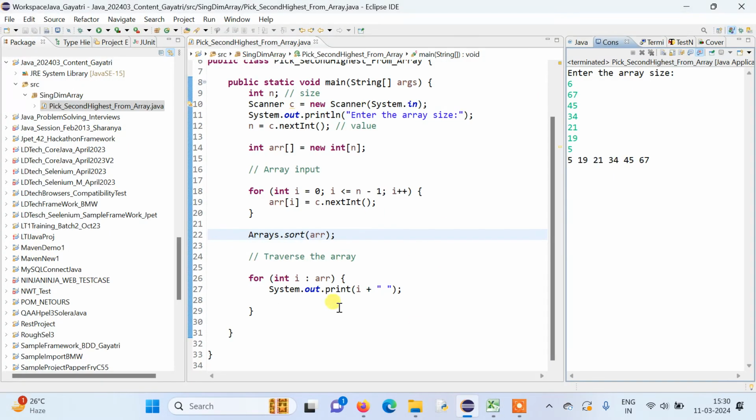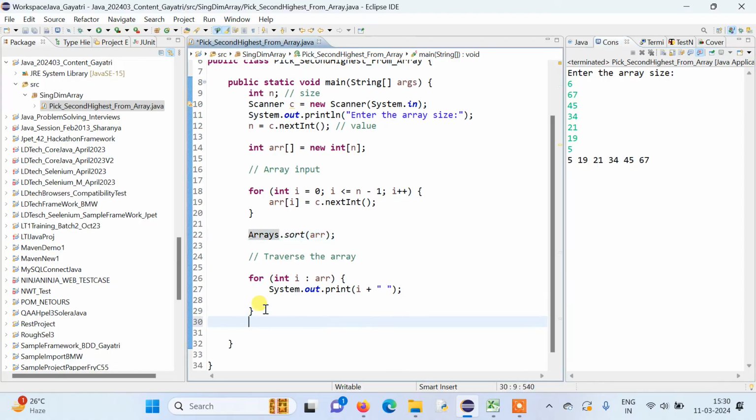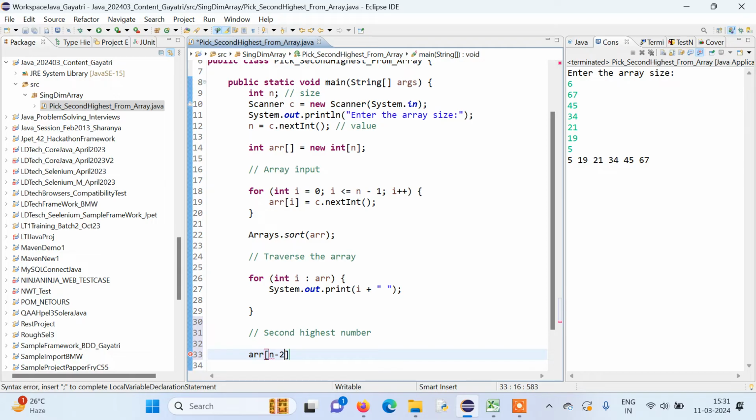So here what we need to do, we can say the second highest number. So how can we get the second highest number? ARR of, let us say, I. So array size is n minus 2.